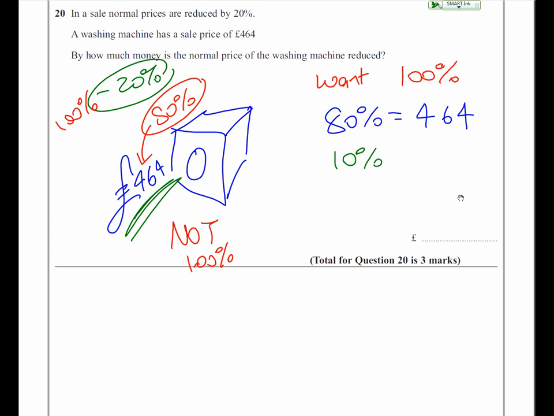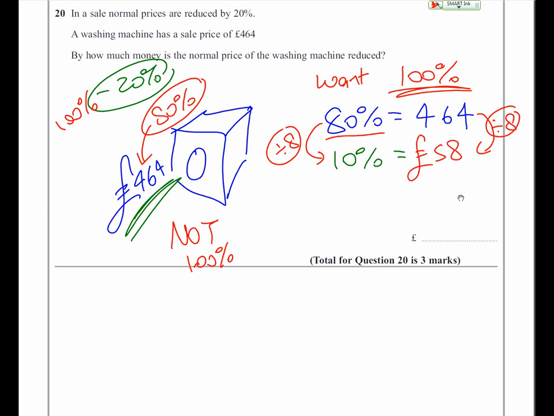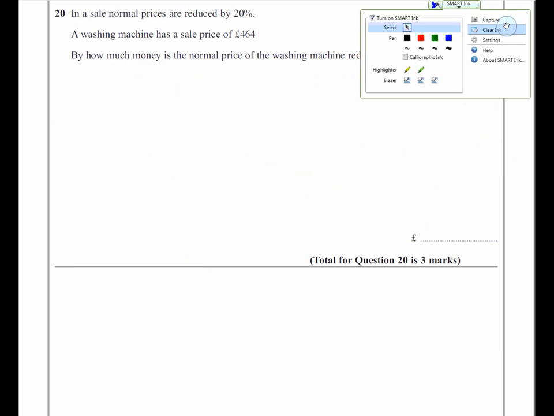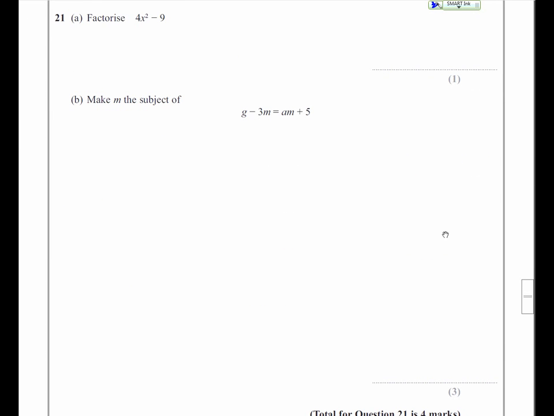Well, let's find 10%. I know what you're going to do. Some of you guys, you're going to be like, yeah, I know how to find 10%, we divide by 10. Only if you have 100% already. Come on. We have 80%. So we divide by 8. 80, we want 10, divide by 8. So we divide 464 by 8, and we get 58 quid. If we want 100%, now you can do your times by 10 to get 580 quid. Okay, so that's your answer. That was the original price. Lots of people make mistakes on these. Seen it all too many times. Be very careful.